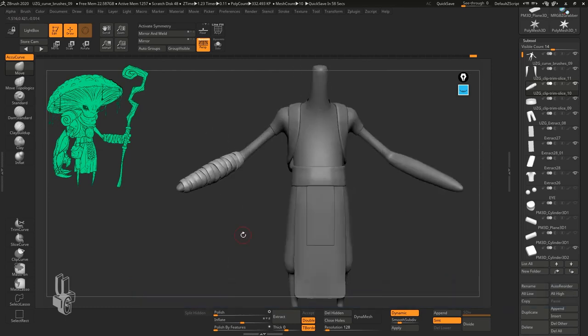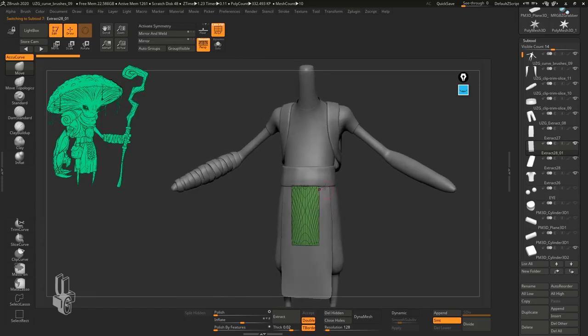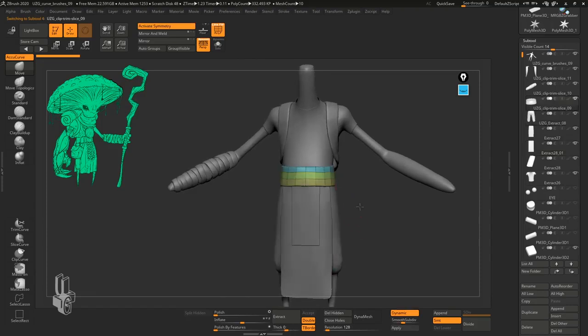So those are the straps already tweaked. So we have the straps for the arm as well as the backpack. So now I'm going to do the belt, and that's going to be relatively simple, using the same techniques, just masking or isolating by polygroups. But fortunately, in this case, we have everything separate in subtools. So we have the skirt, the front of the skirt, displacement, this placeholder, the pants, the belt, and the back as well.